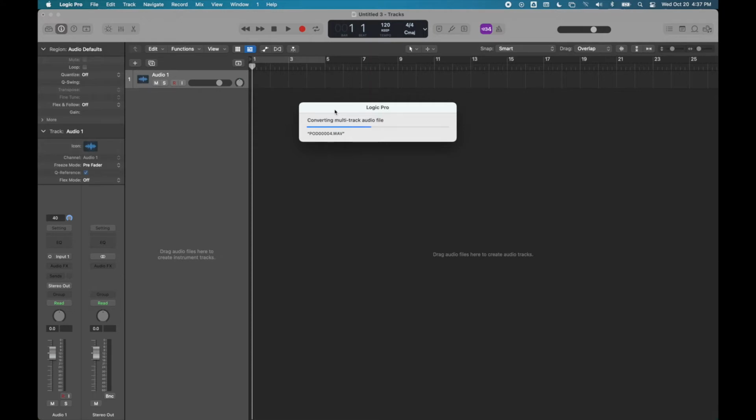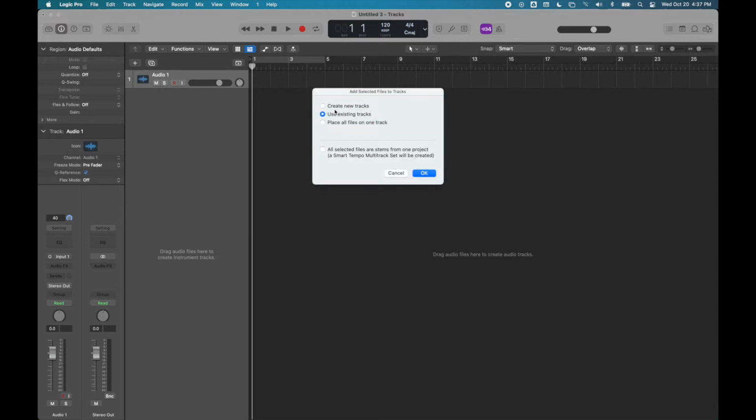While this is converting, just a quick overview. When you record in multi-track on the RODECaster, you have the stereo tracks one and two, which is the output. And then all four mics, the USB channel, the Bluetooth channel, and the sound pad channel, those are all separate tracks that are going to be packaged in the Polywav.